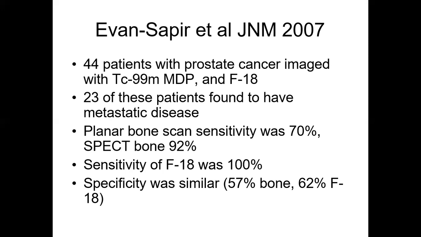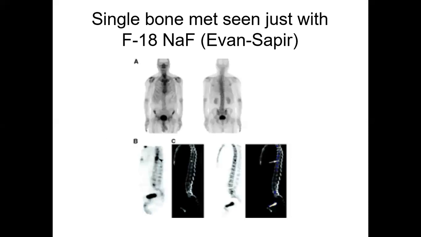Now, as we said before, not unexpected, because we do get sodium fluoride uptake in almost any bone abnormality, including things like arthritis. So this is an image from one of their studies. Here we have a bone scan, and the patient has a bit of a scoliotic spine, but there's nothing very much. But when you look at the SPECT study, which is panel B, there's a suggestion of some metastasis. But when you look at the PET-CT, you can see very clearly a nice focal uptake due to a metastasis. So it is better, though.